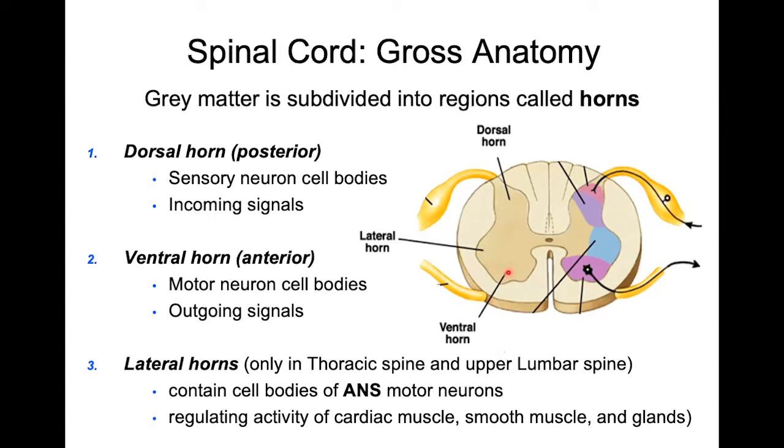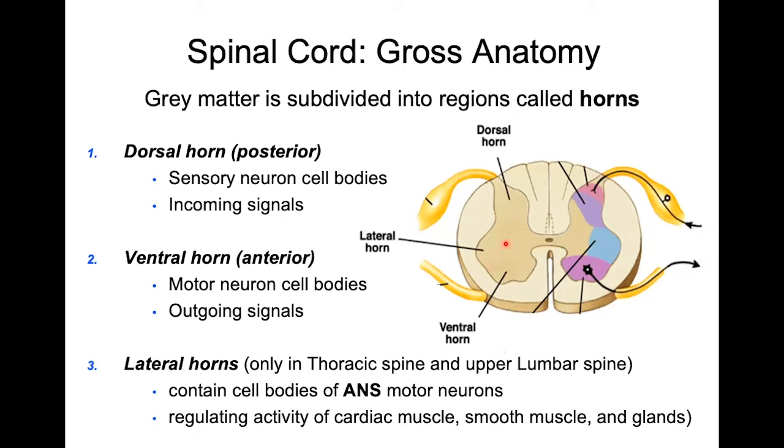So the dorsal horn is responsible for receiving sensory information, and the ventral horn is responsible for sending outgoing motor information. And when we looked at the monosynaptic reflex, where that sensory neuron connected directly to the motor neuron, take a look at that image. You'll notice that the sensory information ultimately connected directly to the cell body of the motor neuron and sent that information then back out through the motor neuron.